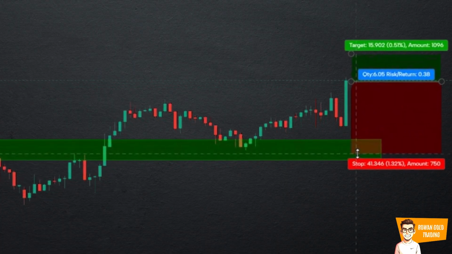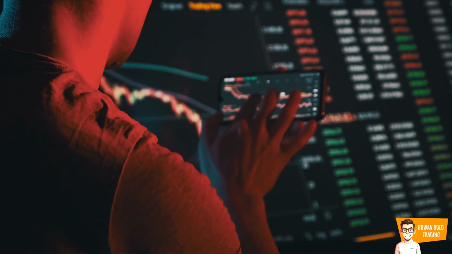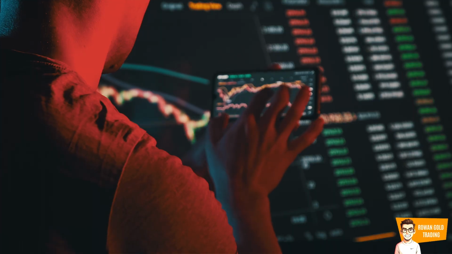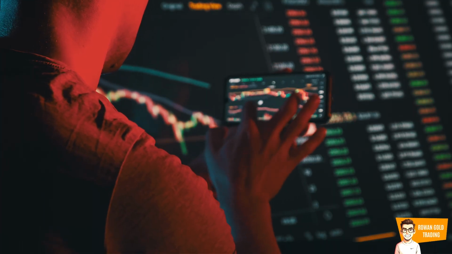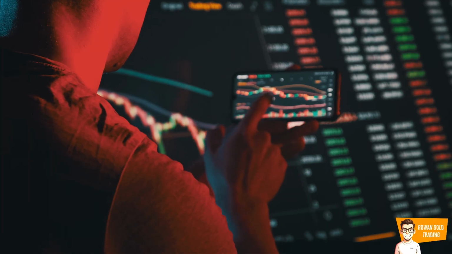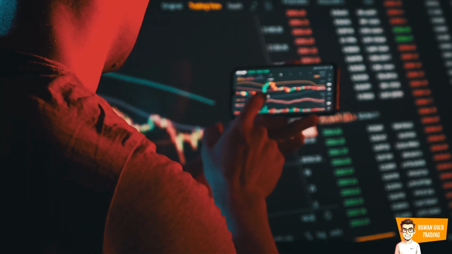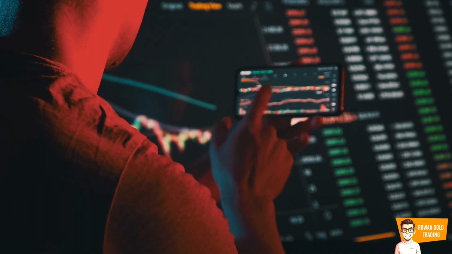So just remember, candlesticks aren't a crystal ball. They do not predict the future with certainty. What they do, better than anything else, is reveal the psychology of the market in the present moment. They show you who is in control, right now. So the only question left is, now that you've learned the language, what story is the market telling you?